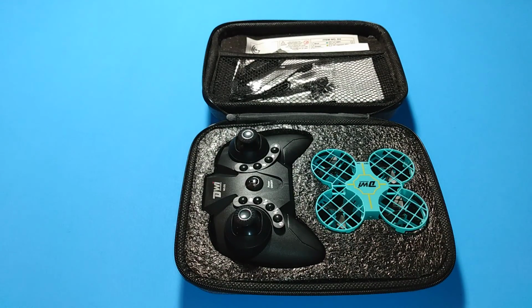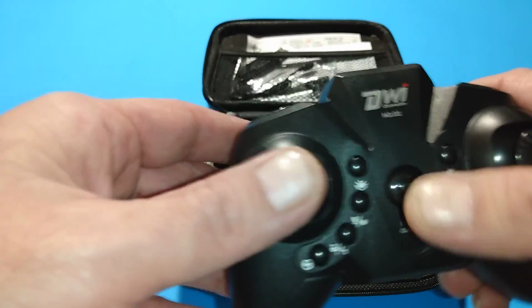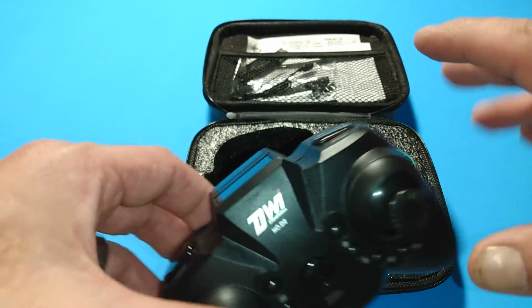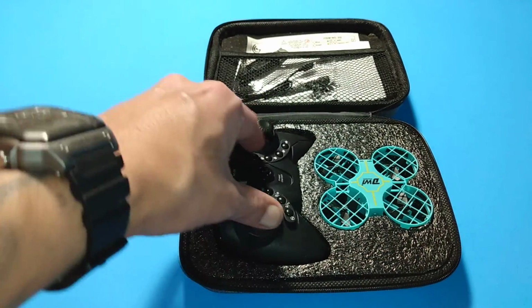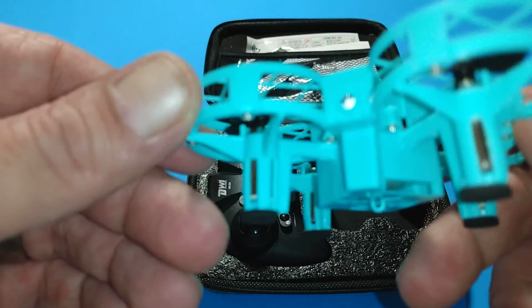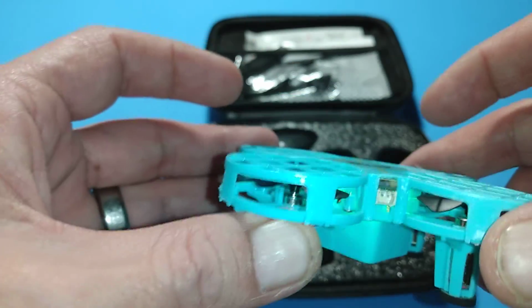So this is everything that's in the box. So you get your little transmitter here, nice little transmitter. It is infrared, so this is only for the house. Here's the actual drone itself. Pretty cool little drone. Built-in battery. I believe we have an on and off switch right here.